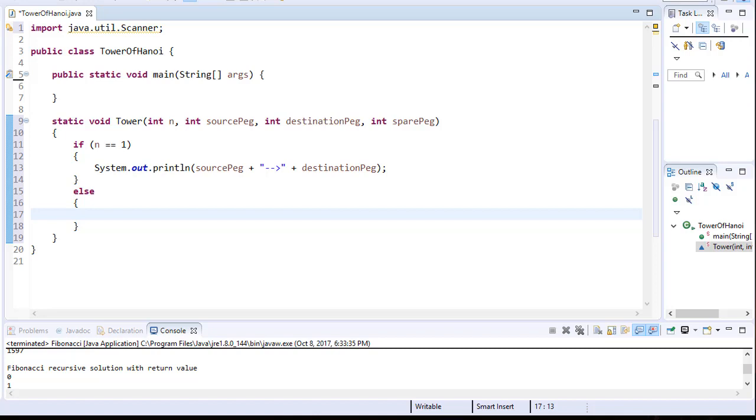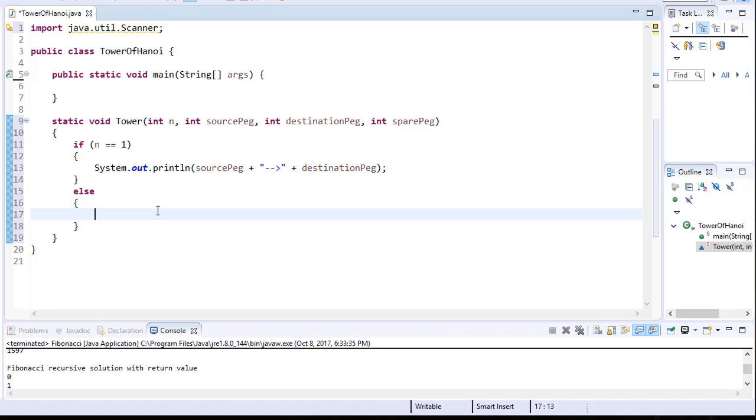And both the moves will decrease the number of disks by 1 because we are moving one disk at a time. However, the designation of the pegs will be different. Remember from the demonstration that we start with peg 1 as source peg, but after the first batch of moves, all the disks were on peg number 2. So that will be our source peg now.